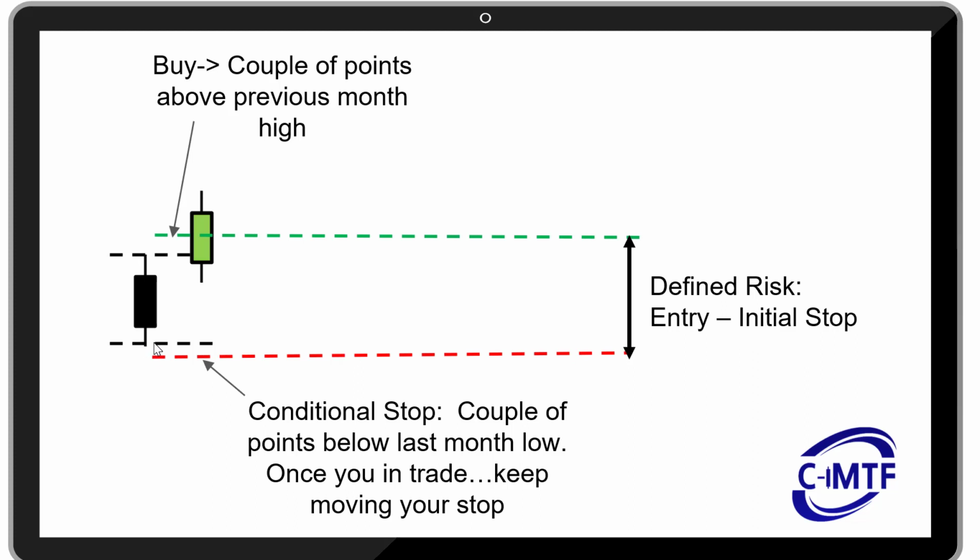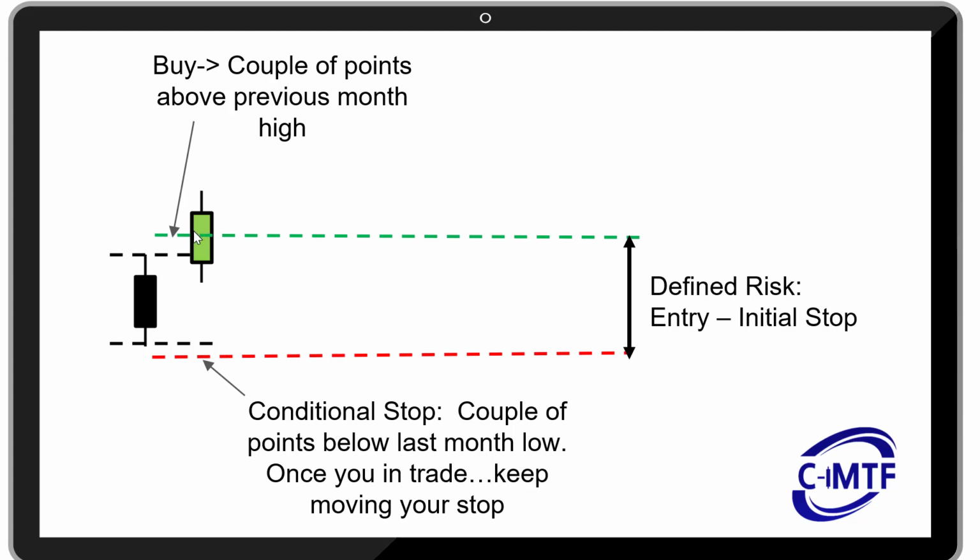Let's say you want to buy something like Amazon, Google, or currency, crude oil, anything out there, and this is for investment purposes, more long term. Basic trading with no indicators, just using prior price action, what you want to do is take the previous month, here's the current bar, take the previous month high, add a couple of points, which is that green line, place your buy stop order right there.